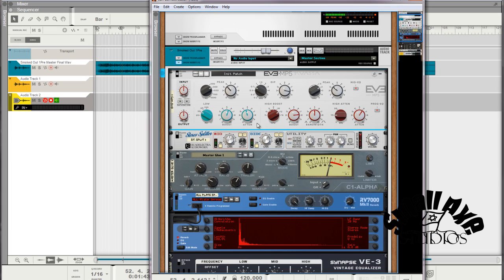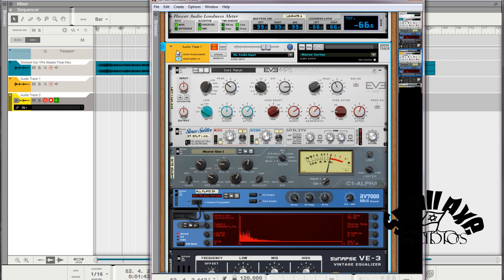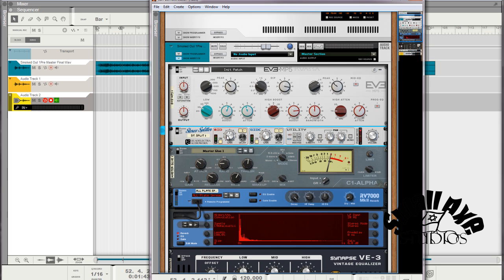That's a nice start. I do have this whole rack tucked away down here so I can compare it when we're done and see if I got some of these settings close. Here's our stereo splitter. I don't like to push this one too hard. From a reset position, I'm superstitious enough to just back it off a little bit — hold down shift and get it right around 98%.